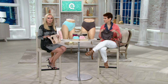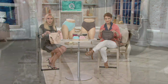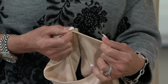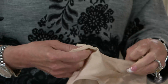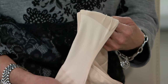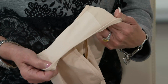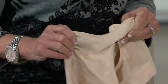It feels like a rose petal. The waistband is nice and wide for your added comfort. The leg band literally morphs into the skin. We keep it nice and thin there, Jane, so that there are no visible panty lines. But what is on the inside of the panty counts, and that's where the Ultimare fabric is knitted in. The Ultimare is there to move the perspiration to the outer layer for quick drying, controlling odors and staining on the fabric. So we've addressed 2 feminine issues.